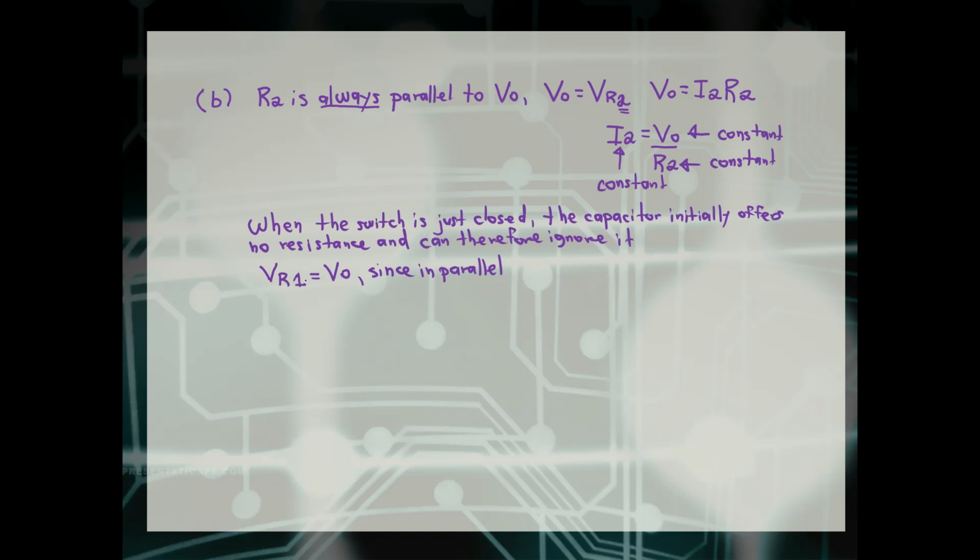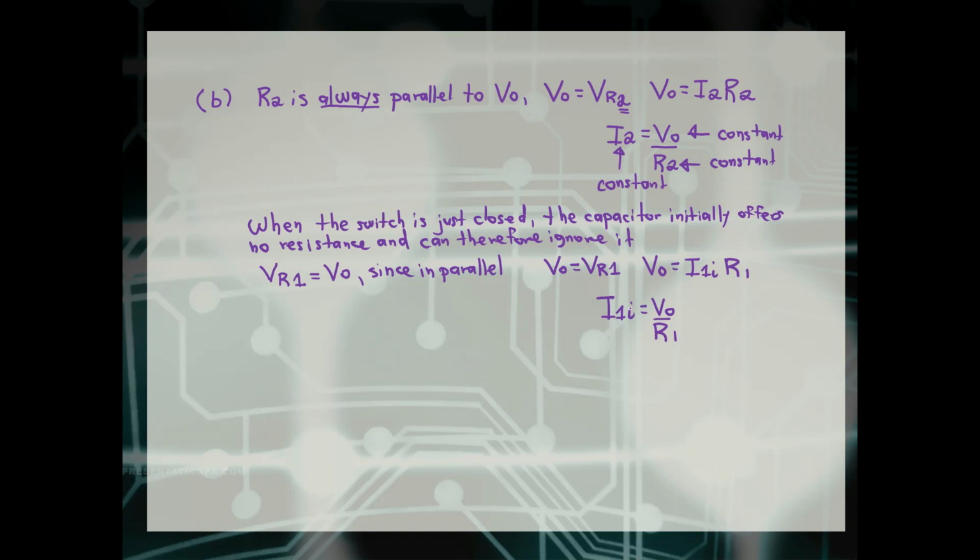Now if we try to get an equation for VR1, we'd have V naught would be equal to VR1, which is the current through it initially. So this would be V naught is equal to the current through 1, I1 little i, multiplied by R1. And I want to manipulate for the current. So the current through here would just be I1 little i is equal to V naught divided by R1. That's my equation for current.